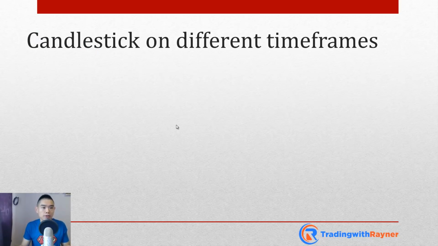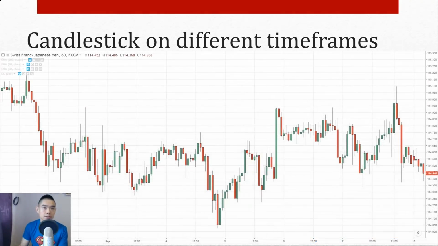Okay. So moving on, candlesticks on different time frames. Earlier, if you recall, I said that a candlestick chart can appear on different time frames, daily, 1 hour, whatsoever. And if you look at this, this is a candlestick chart on the 60 minutes time frame, which is the 1 hour. So this means that every hour, one of these bars will be painted. 1 hour, this bar is painted. 1 hour later, this bar is painted. 1 hour later, this bar is painted. So a bar is printed on the screen every 1 hour.